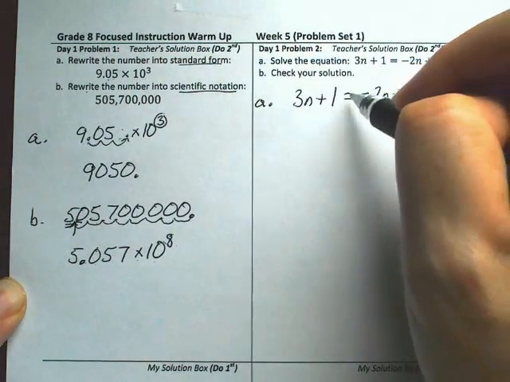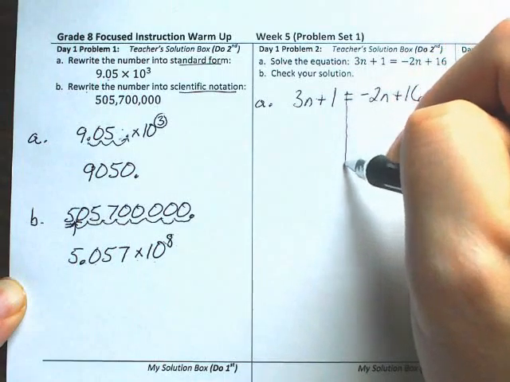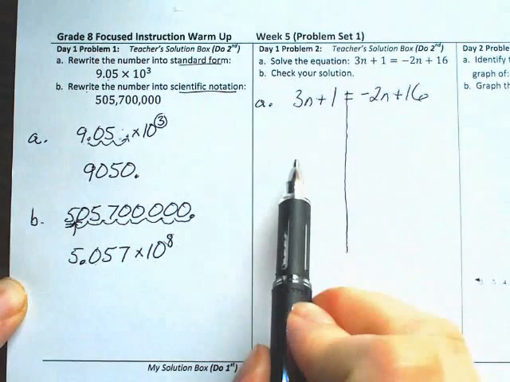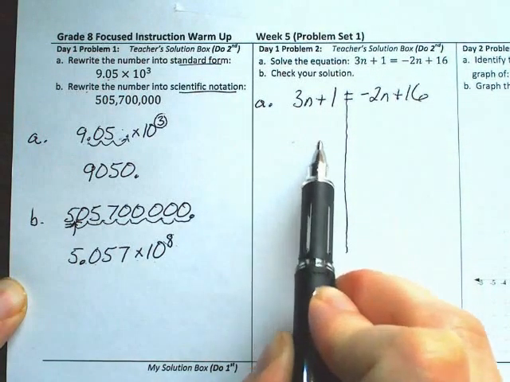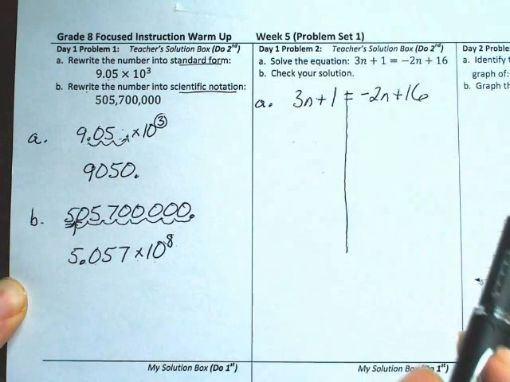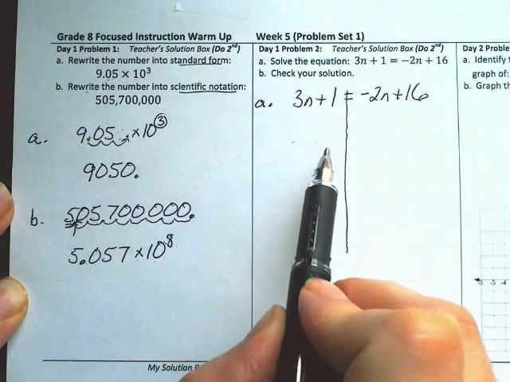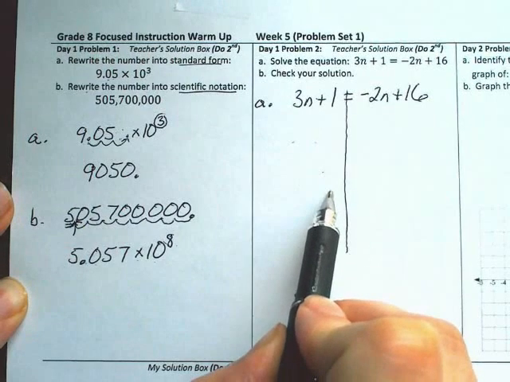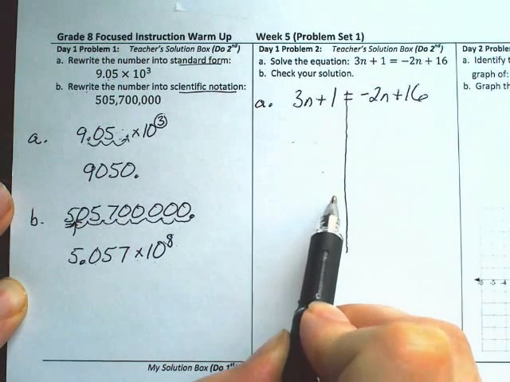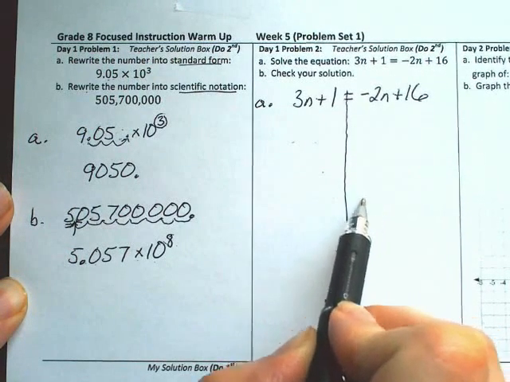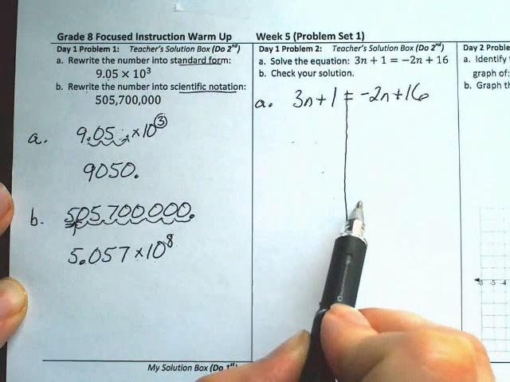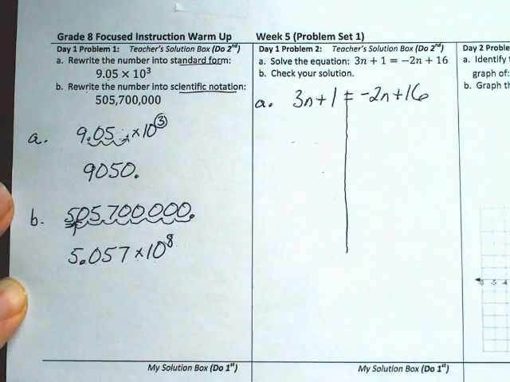Okay. So part A, I'm going to begin by copying that equation down. And next, draw a vertical line downward from the equal symbol to separate the left side of the equation from the right side of the equation. And solving this equation means to isolate the variable to get the letter n alone. And I would like the letter n to end up on the left side of the equation and some number to end up on the right side of the equation, and that number would be the solution for n.